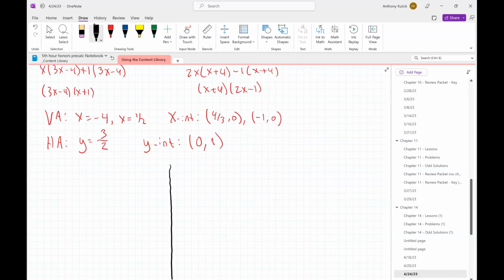So we'll go ahead and try to sketch a picture in here then. So 1, 2, 3, 4. There's one asymptote. And then a half is in here. Boy, these grid lines are real tight together. That's all right. Then I have my x-intercepts, -1, 0, and then 4/3 is over here somewhere. Then I have 0, 1, and then y equals 1.5.